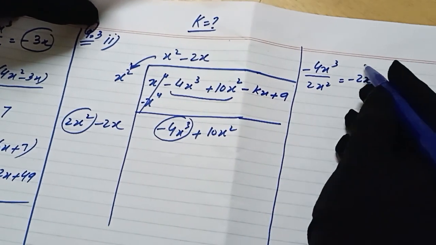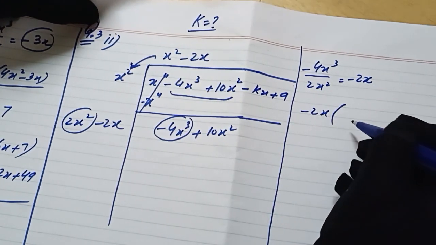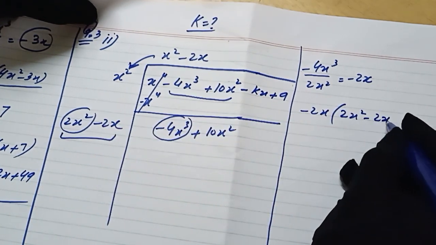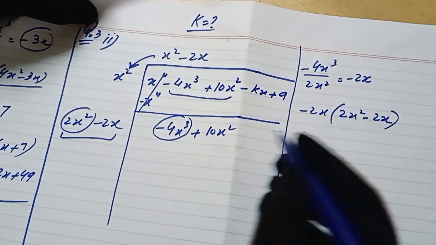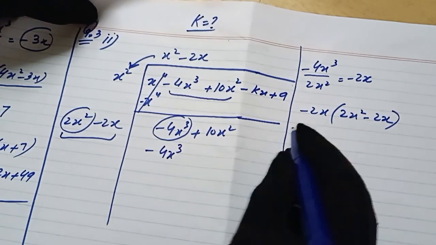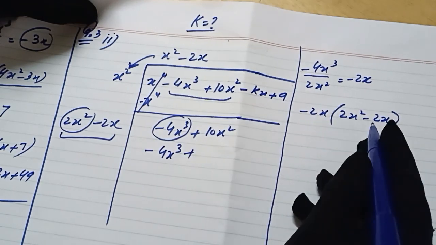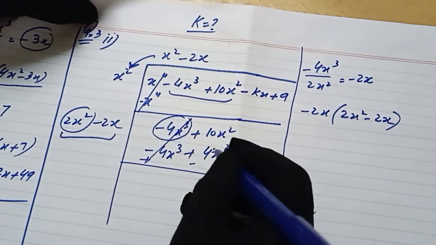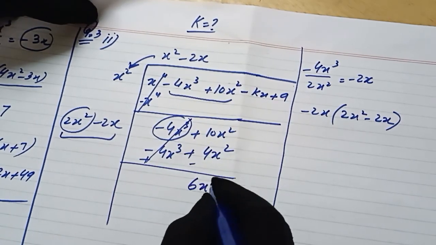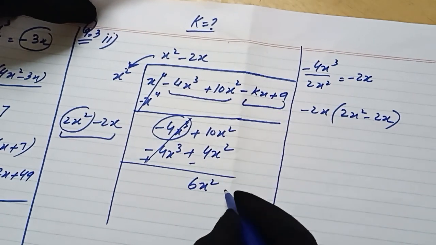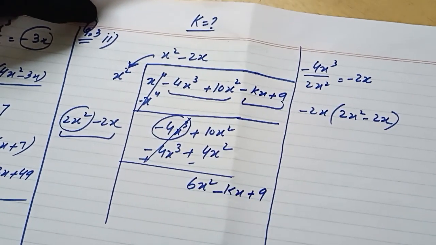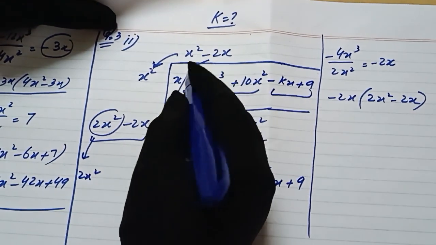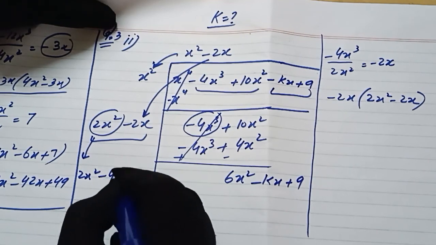Okay. Now this newly made factor will be multiplied to complete divisor. 2x square minus 2x. So you will get minus 4x cube minus minus plus 2 2s are 4, x into x, x square. Subtract now, cancel, 10 minus 4, 6x square. Bring the complete factor down, minus kx plus 9. Now this is already added up, 2x square. Now the second term and second term add up, minus 4x.